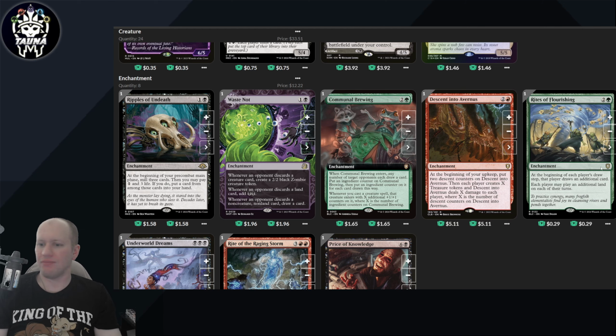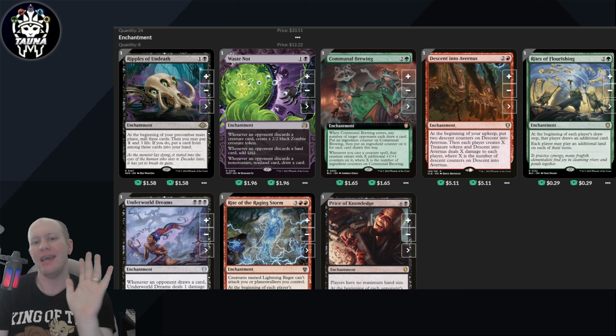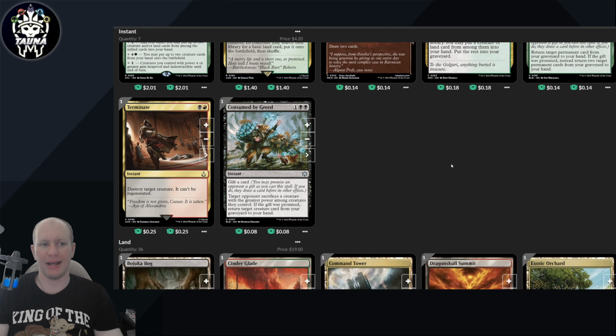Rites of Flourishing gives everyone an extra card, and they can play an extra land, right? Like, I'm not punishing you. I'm giving you presents. Here, have some extra cards. Boom. Our instants are mostly based around bringing stuff back from our graveyard, because we are going to be milling stuff, and we want to be able to mill stuff to get it in there, and then we could potentially bring some of it back later on.